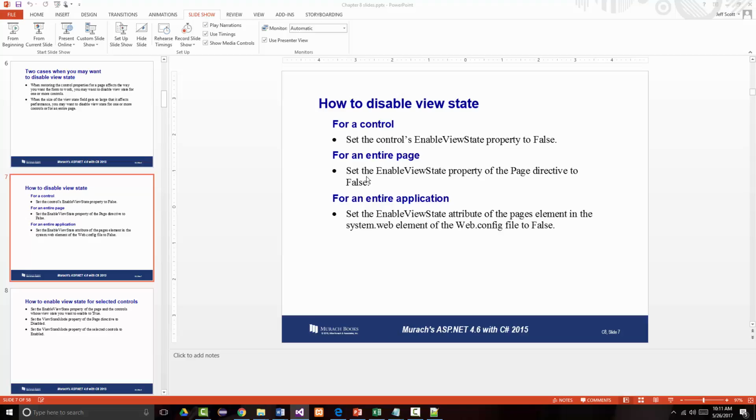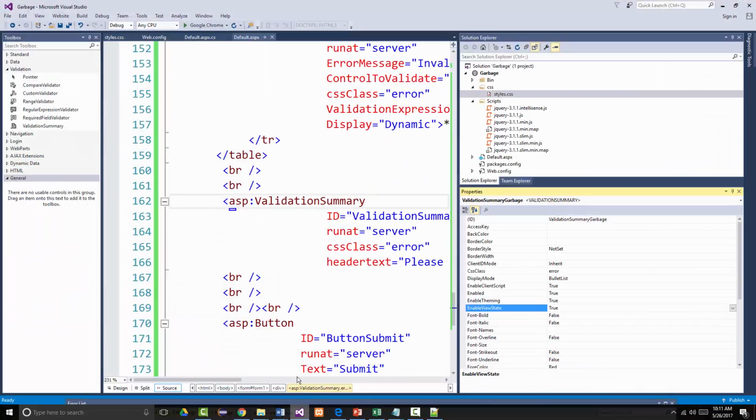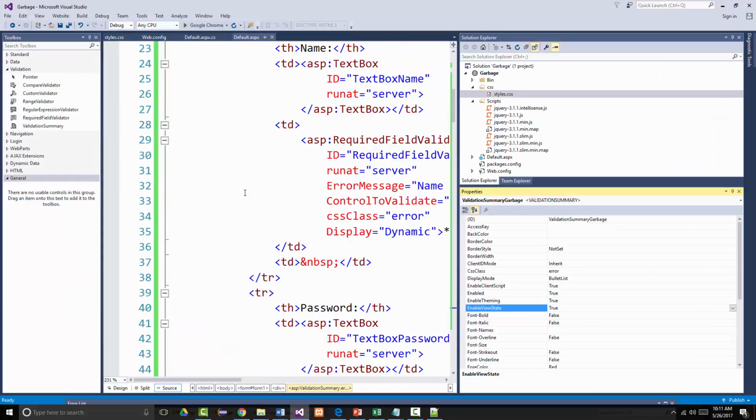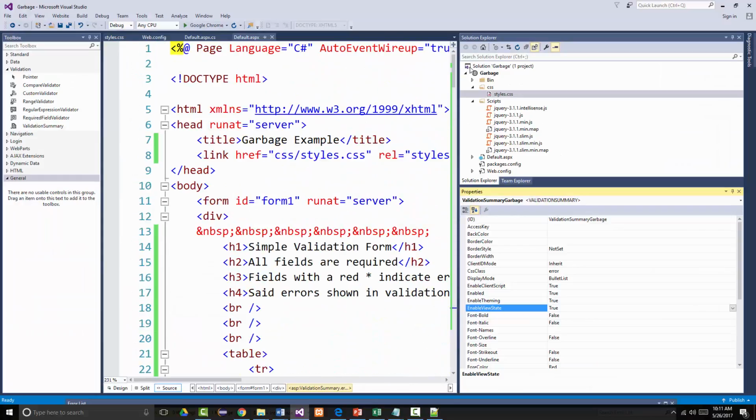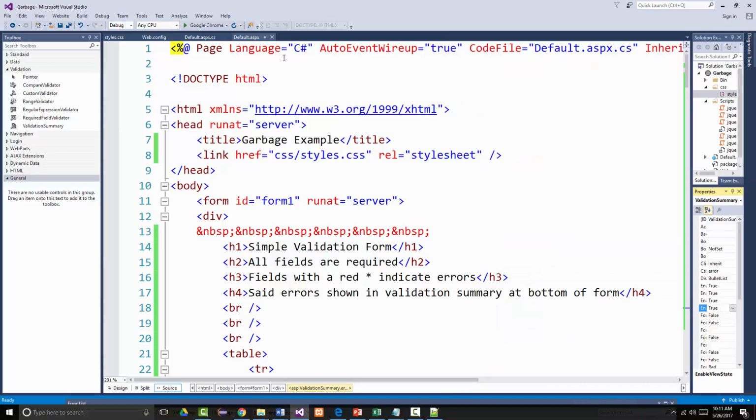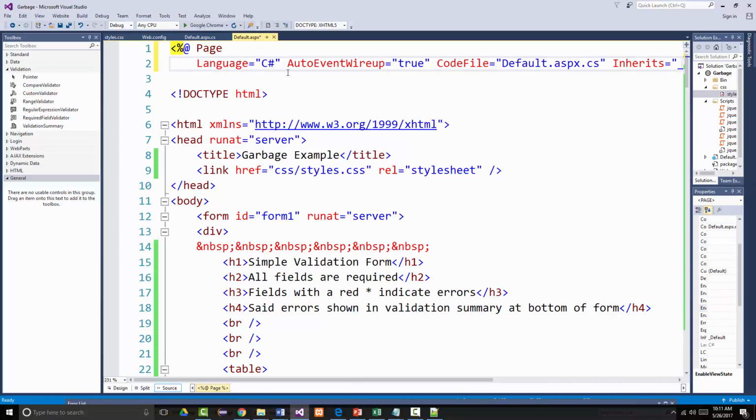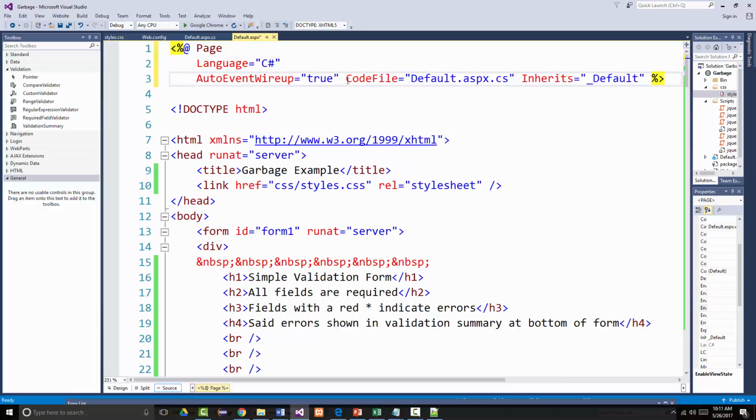We can do it for an entire page. Remember, at the top of each one of our pages, so at the top of each one of our .aspx files, we have what's called the ASP page directive. We haven't talked very much about this, but there's the language we're using. It says we're automatically going to wire things up.